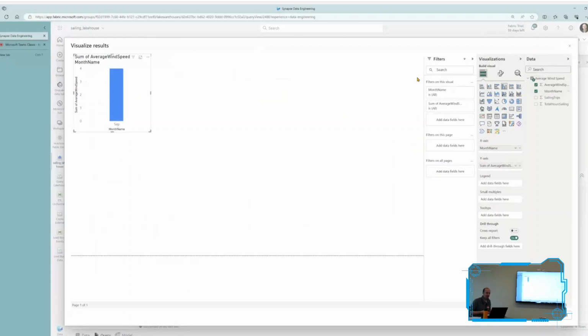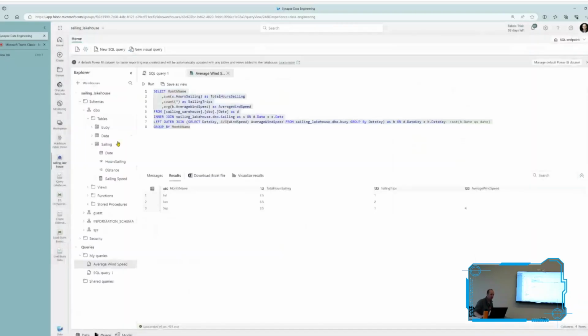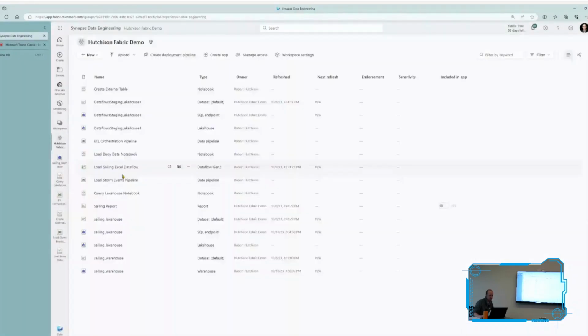So instead of just using this little haddock query, this single query of data, let's use the whole list of tables that we loaded into our lakehouse. If we go into the data set, down here we have a default data set that we created.